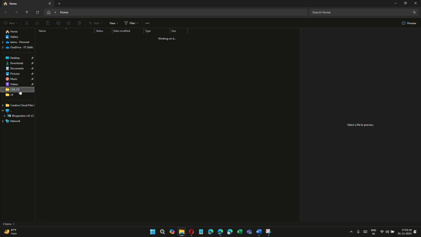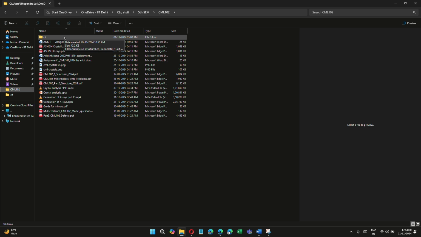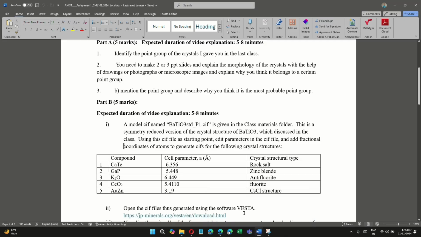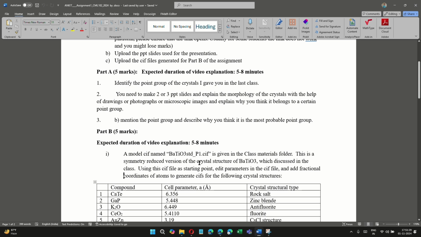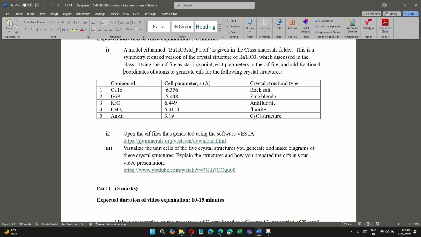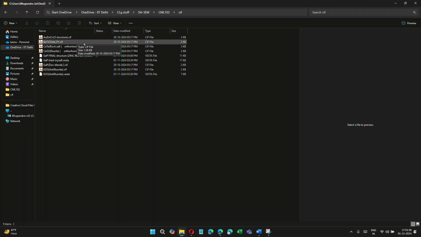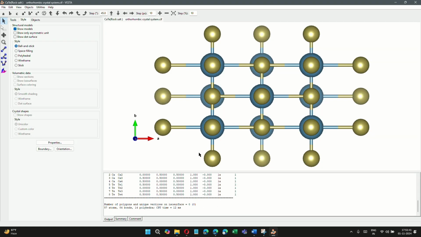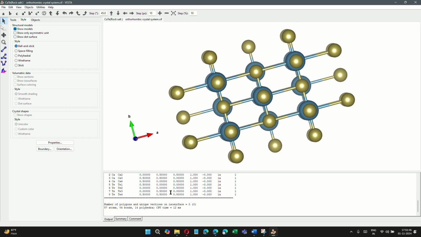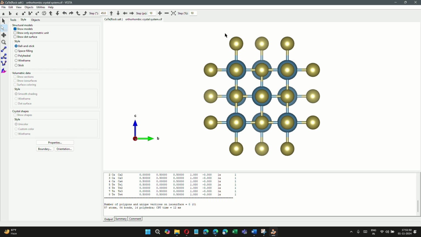So let's open the file we have created for the previous atoms, molecules. First we have to observe CaTe, right? So let's open it. This is the layout of the VESTA software, and this is CaTe, which is a rock salt structure, which is simple cubic.